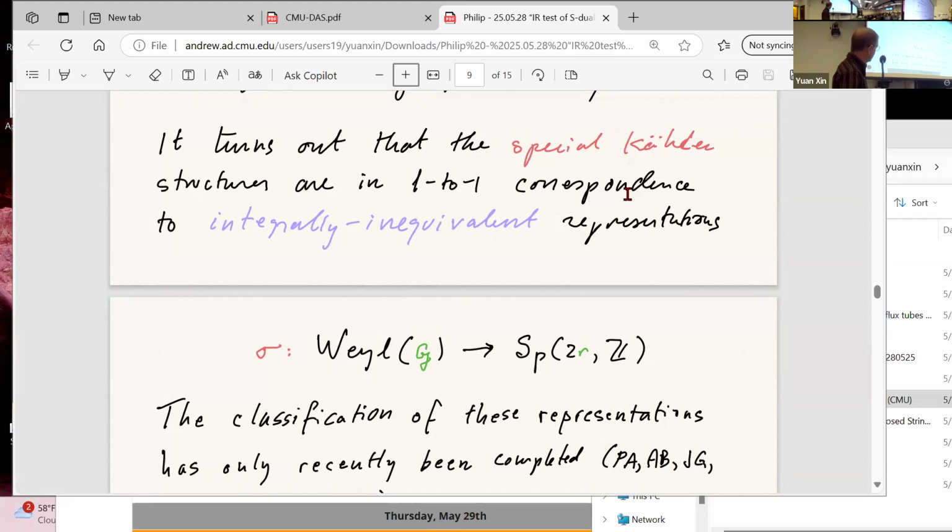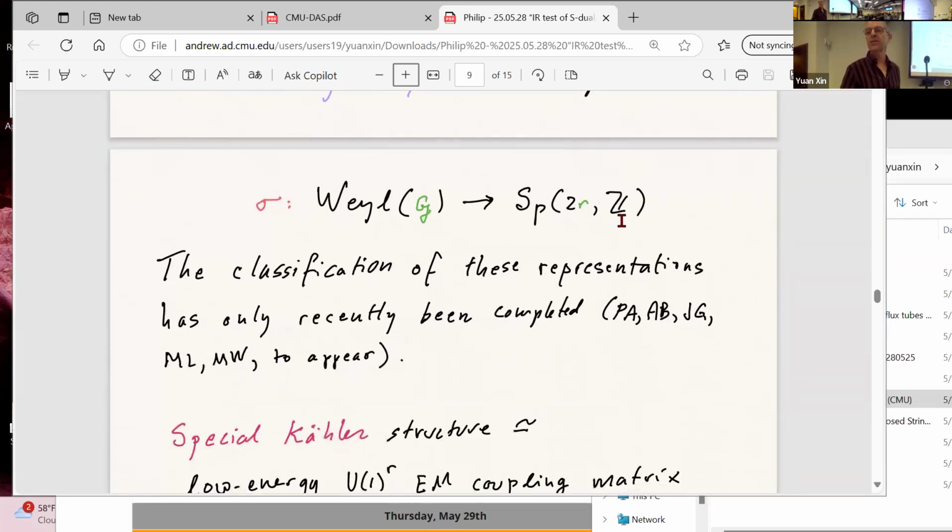To give you an idea, it turns out this problem had not been solved, even though integral representations of the Weyl group is something that's been pretty well studied in the math literature. This particular problem hasn't been, and the reason is that these representations are necessarily not irreducible. We then have to classify the reducible but indecomposable representations like this. So this hadn't been done. It took us a little while, but we finally learned enough math to figure out how to do this.